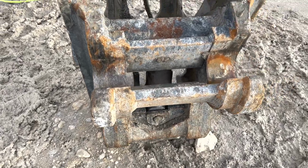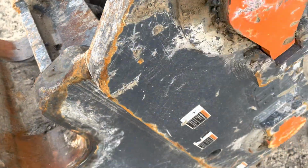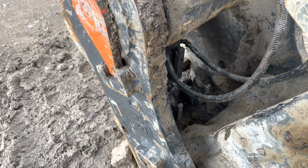Well, there it is, all back together. Got the new cylinder in, all the pins lined up, got the hoses on, new O-rings in. It's all back together. Now let's go in the cab and I'll show you how to test them.